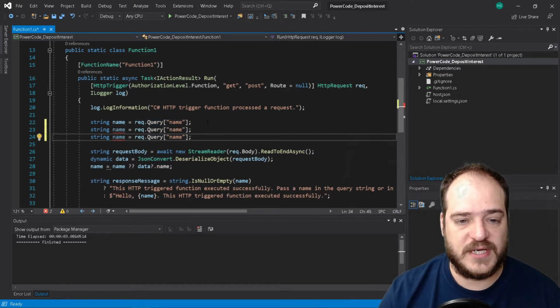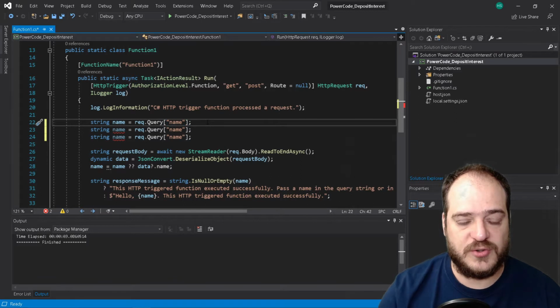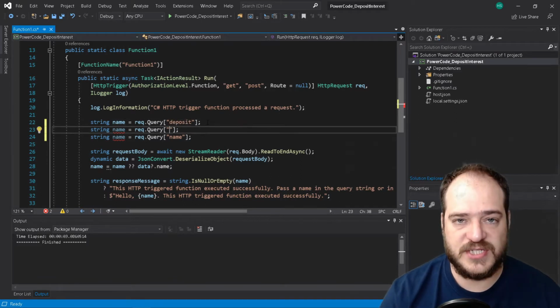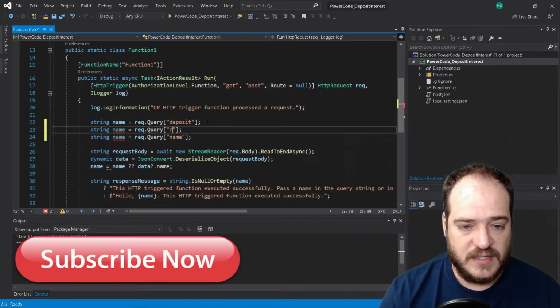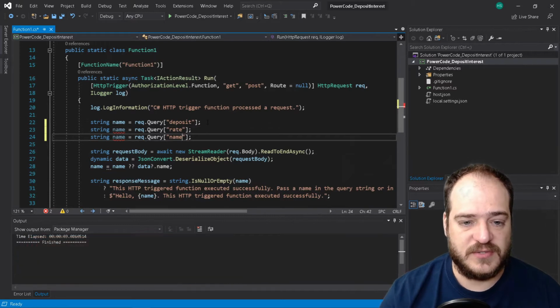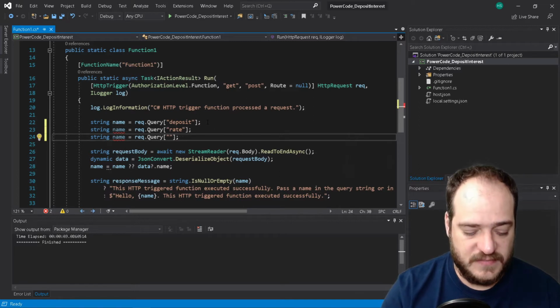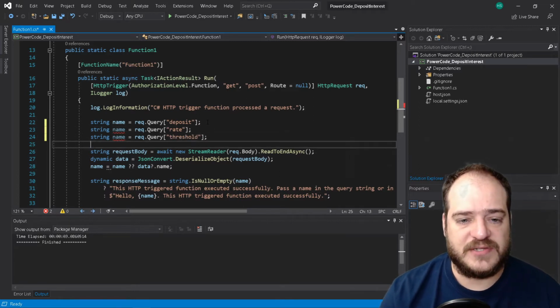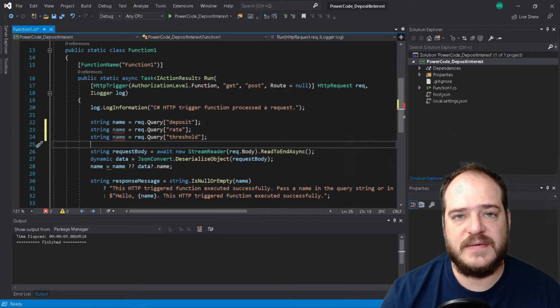Now we're going to create three variables for our application. These variables are the deposits, how much I'm initially going to deposit; the rate, which in this case is my dividend yield, and we're going to see this more towards the end of the video; and my threshold, which is the amount of money that I want to have at the end of X amount of years.